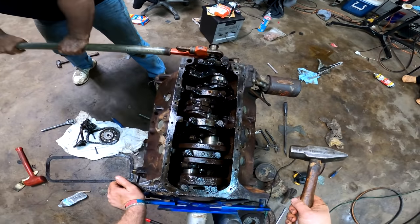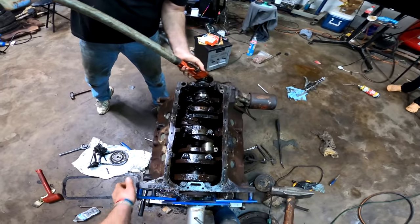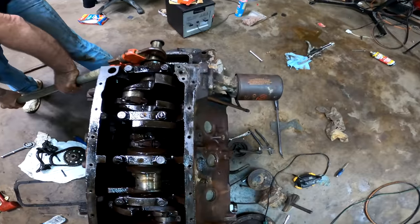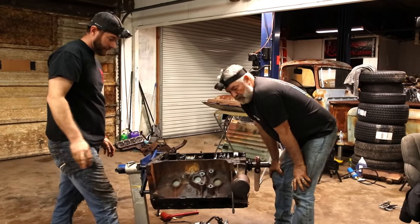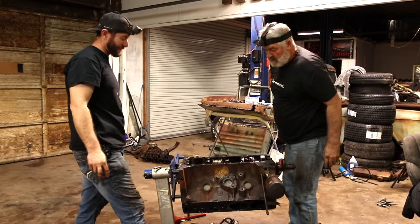Coming, ain't it? Yeah, there we go. Ooh. I think we can get another turn out of it. Well, at least now we've got a full revolution on it. Oh, hang on. One piston rod. I think now that we've got it turning, we need to connect those back up. Probably so, yeah. But the ones that are connected are moving in and out, and we've done bang those ones loose.